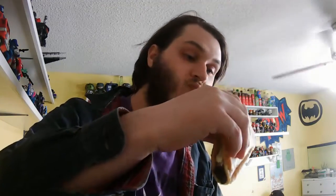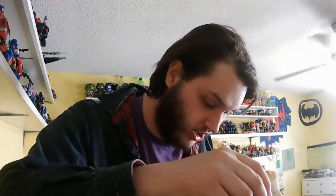The Quesalupa's pretty good. I don't know if it's a normal item now, but that really, really does work. That's really good. Okay, overall, I really like the Quesalupa. It's this cross between a soft taco and a hard taco, and all these things together work really well, and I like the different variations you get. It's really neat. It honestly adds a little more to Taco Bell.